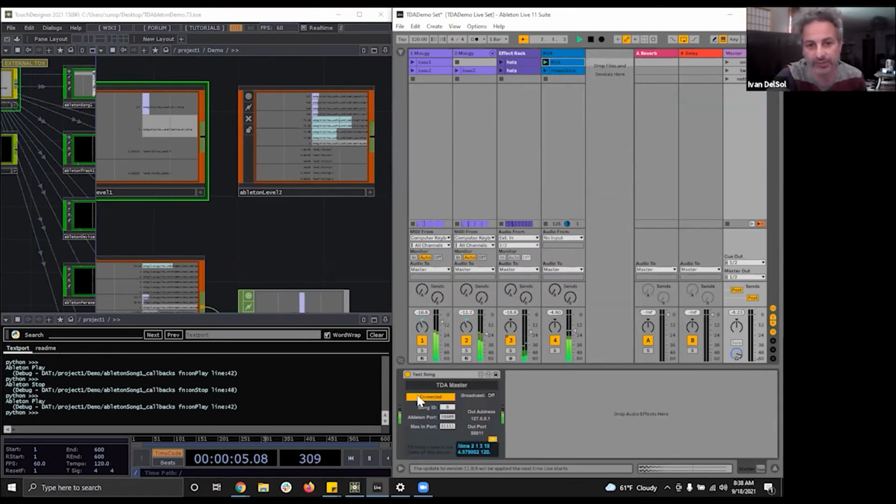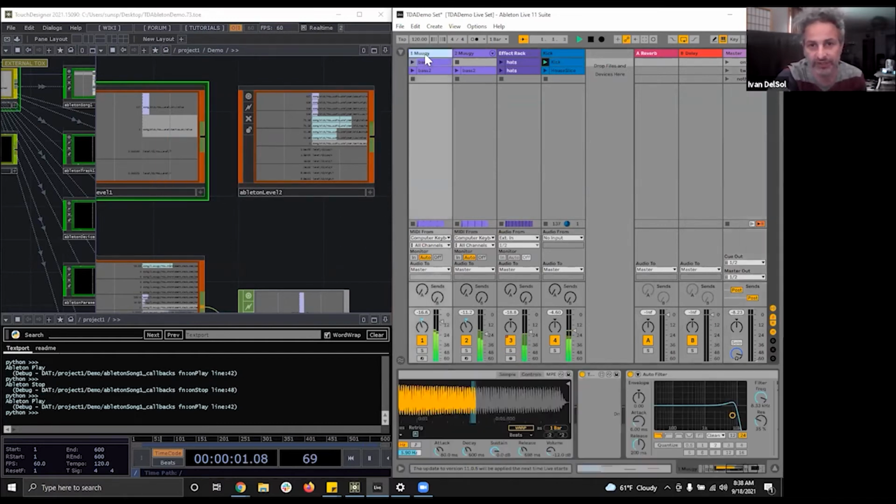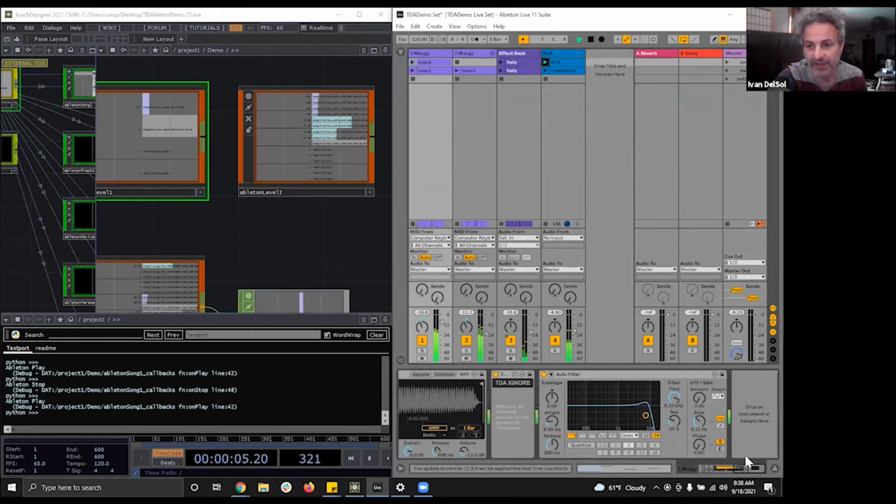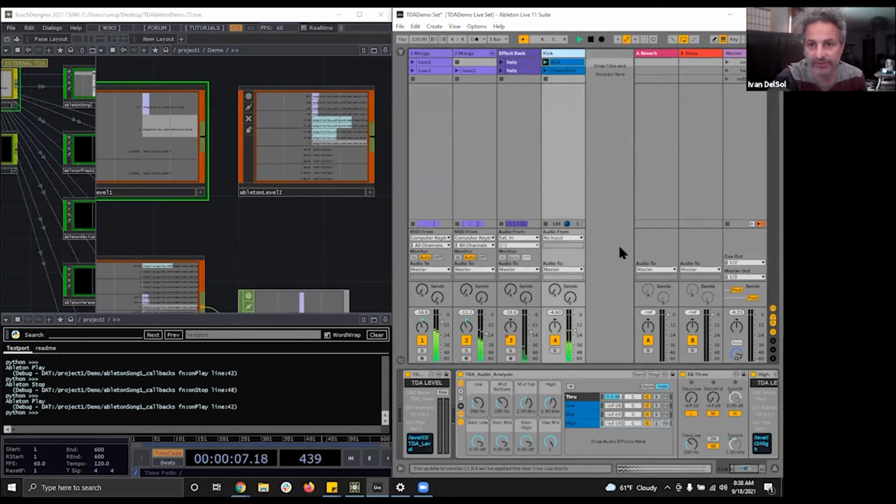But to me, more interestingly, you can put a level device on each of your tracks. I don't have it on that one. Let's see, what am I looking at? Kick, yeah. So I have this level device here, and then you can have different visuals for each aspect of your live set.